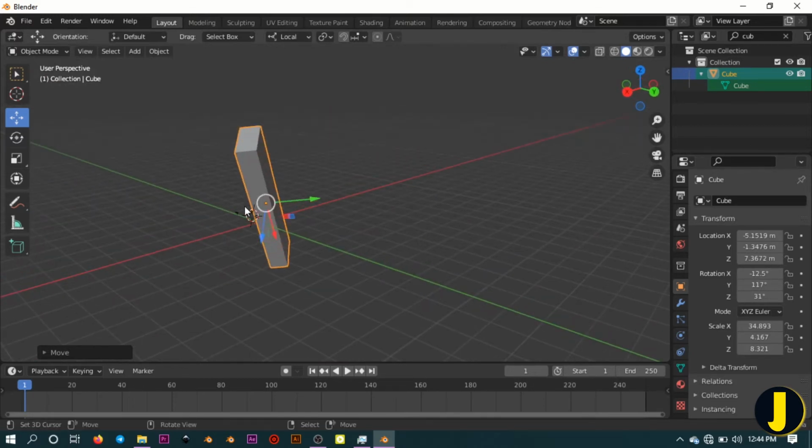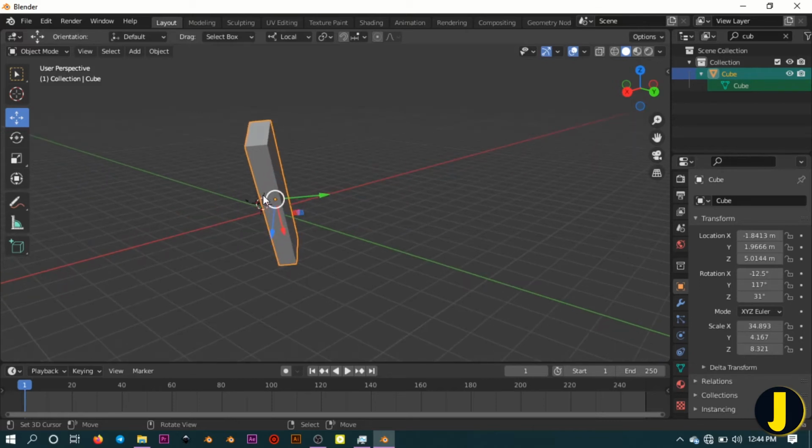If you want to bring back your object to where it was by default, like where we found it, without moving or rotating it, you can come here to edit, undo, and undo as many times as possible until you find where you want. But that is a lot of work, so you want to undo the movement, the rotation and the scale. So the simple shortcut way to do this is hit Alt and R on the keyboard. For example, you want to undo the rotation of this object.